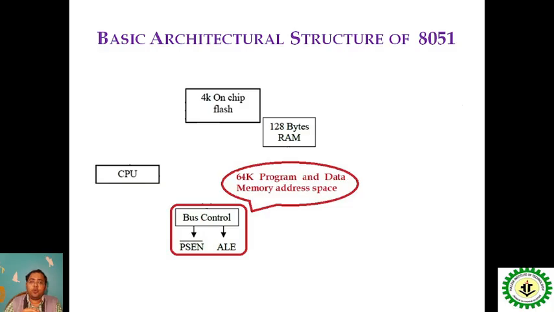To do so, this bus control comes into place. You can see that in this bus control module, there are two signals: one is PSEN bar, another is ALE. The full form of PSEN bar is program store enable, and ALE stands for address latch enable. We will discuss further how these two signals help us with external memory interfacing during the interfacing sections.